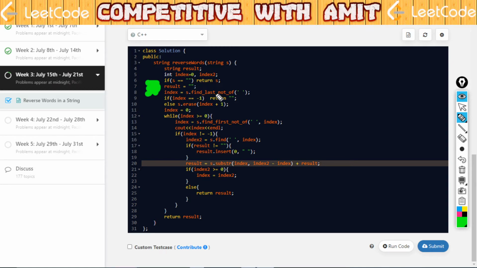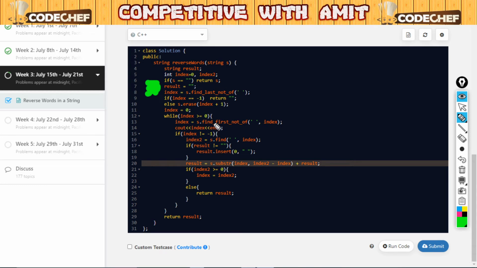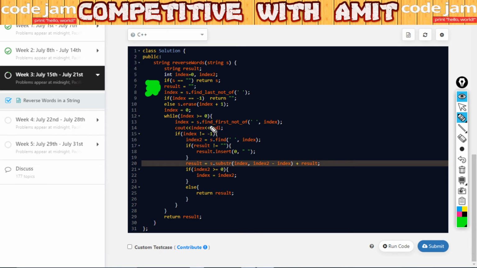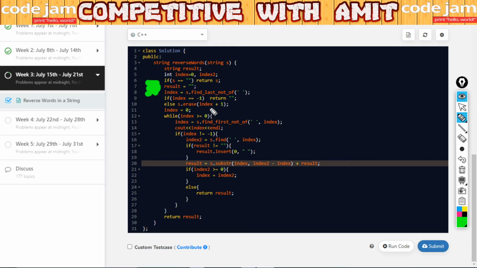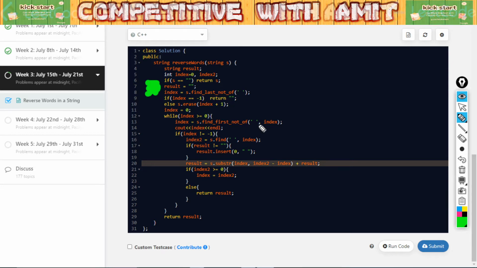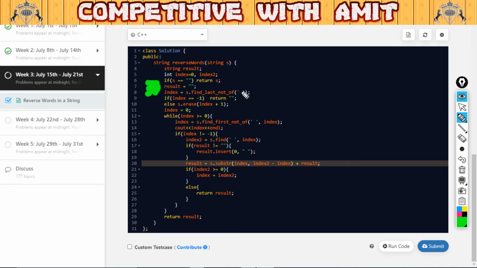Now first we will check whether any space exists or not. If there is no space, then we will not swap anything, because if no space is there it means one single word is there, so we do not need to replace anything. For that, we are trying to find the last character which is not a space.